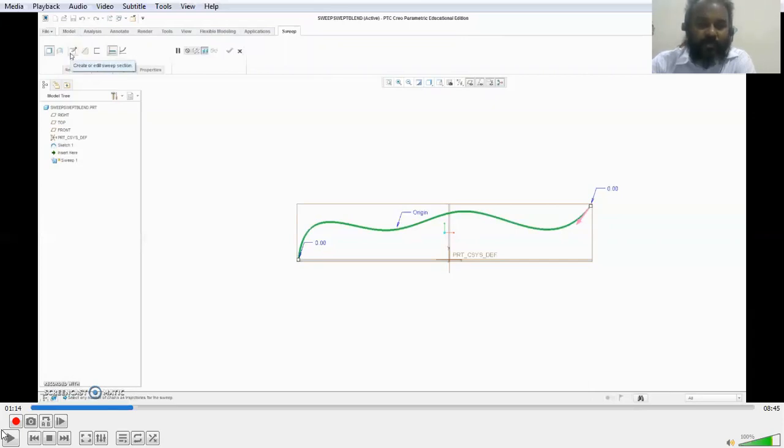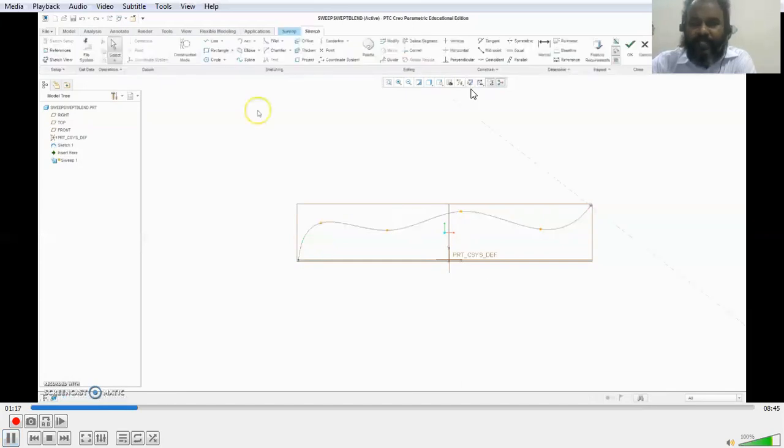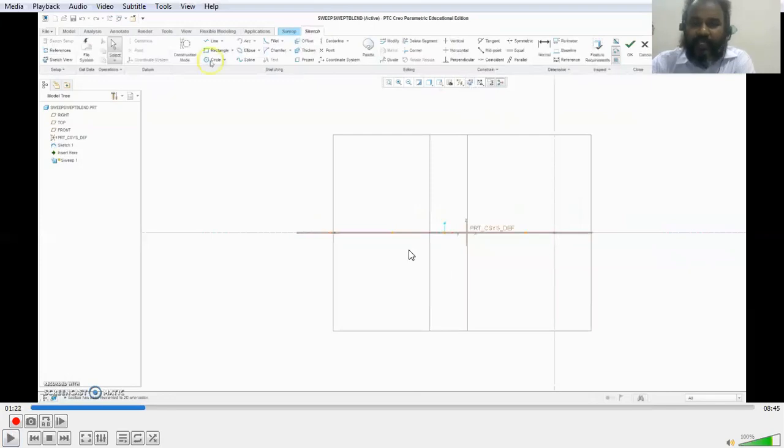So once this option is chosen, say I'm going to click the sketch view. So it is going to rotate the spline and align, project, give us the option of creating a section on the point which is the end point of the spline. So that is being done here. I'm choosing a circle, placing it on the end point of the spline. So once that sketch is done, I can give the dimension also and click the OK button.